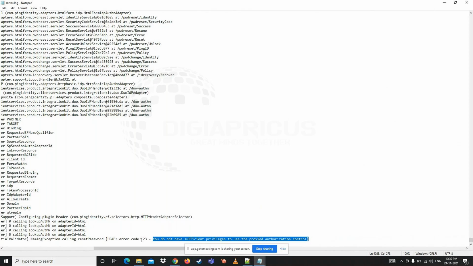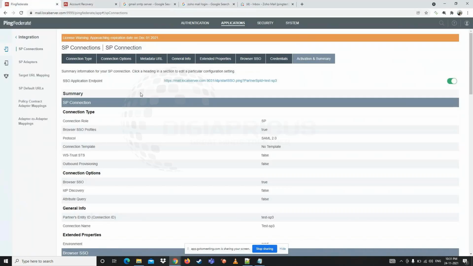Basically, we are using LDAP, right? The password reset we are doing is a feature in the LDAP, the OpenDJ that we are using, right? We are using one OpenDJ and we are connecting to some kind of third party application. In PingFederate it's a third party application. It doesn't come under the OpenDJ solution actually. So this one is a third party organization.